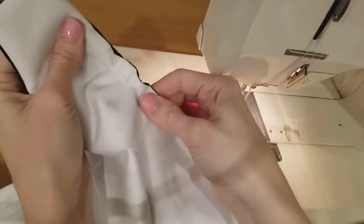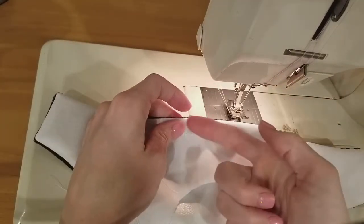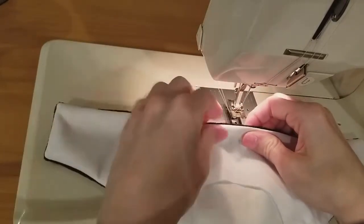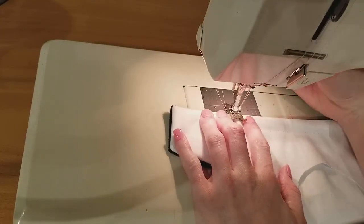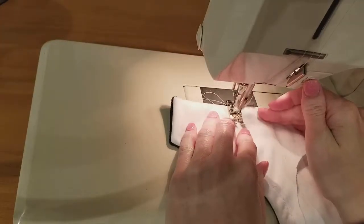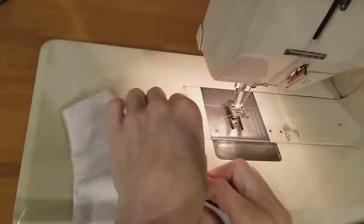Now, my biggest fear with this is that my ring will come undone. But it seems like I'm pulling the ring that way, if anything, which is tighter than... Oh, this is easy. Bodkin for the win. Man, basting spray and bodkins. I'm a winner now. Back and forth. Back and forth. That's all you need to hold the elastic down.